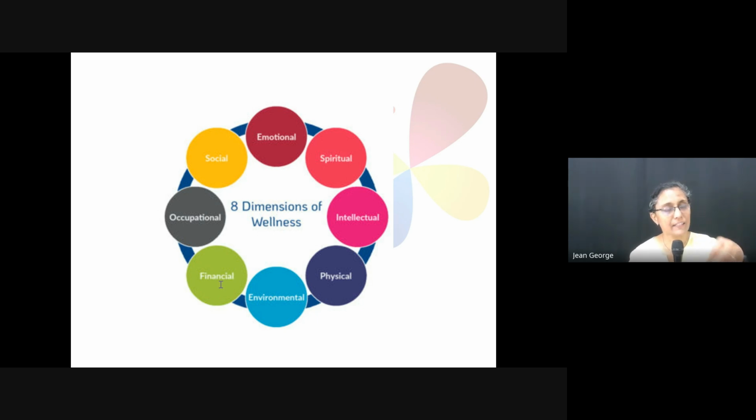So think of it that way, that in our life, there are all of these 8 aspects that we have to pay attention to. You cannot completely let go of any one of those aspects. All of them have to work well together. So the more optimum that these different aspects work, the better your sense of mental health. Okay? So in these 8 areas, is there anything that you don't understand?